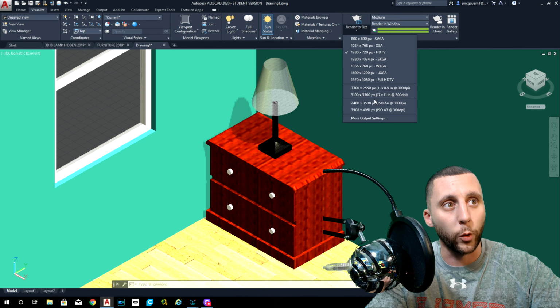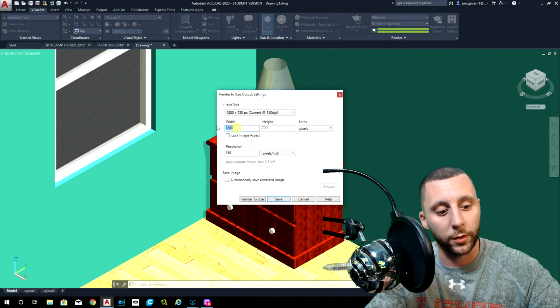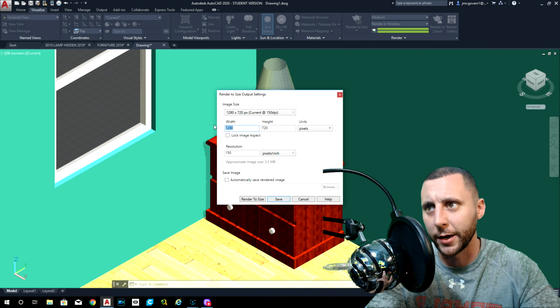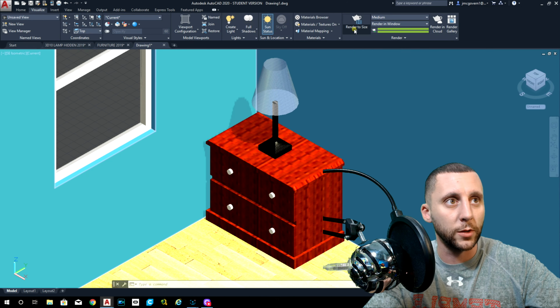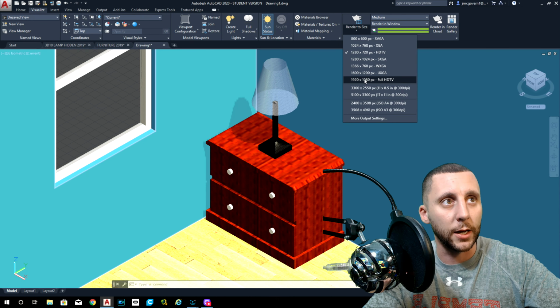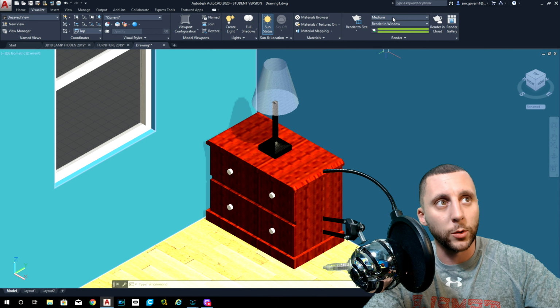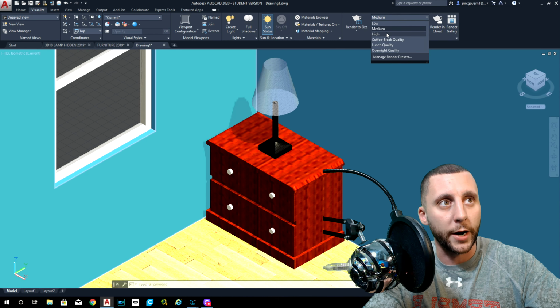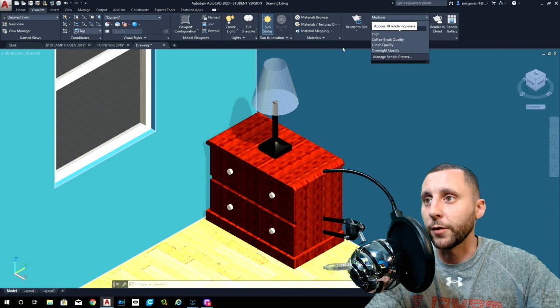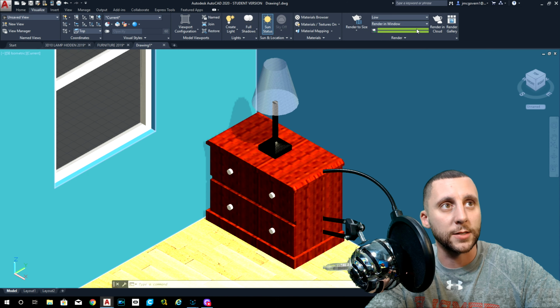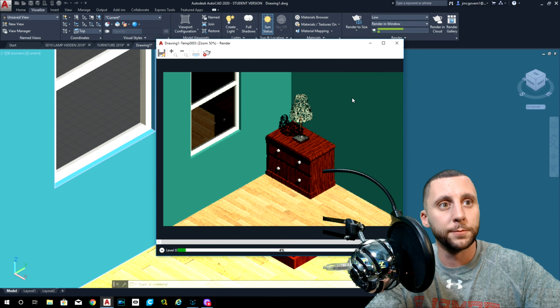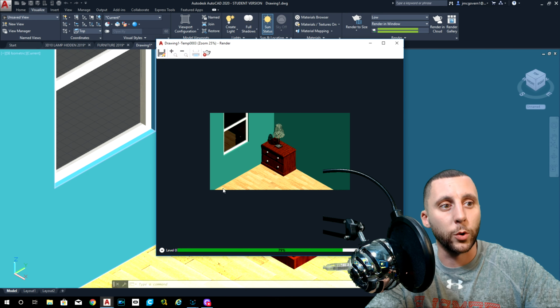And you could even do 4K quality here. You could do more output sizes, and you can change the width here to be 4096 by whatever that number is for 4K. Or for me, I'm just going to do the 1080 one, 1920 by 1080. You could do it on medium. For you guys, I would do high or coffee break. My frames on my camera are dropping when I do that, so I'm just going to do it on low real quick because I want to show you guys how to save this. So that'll go real quick.